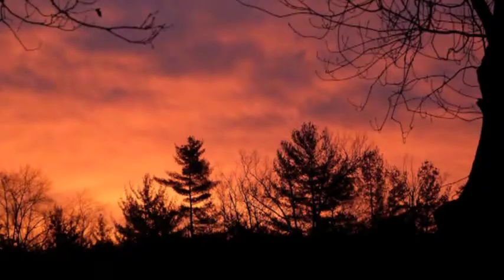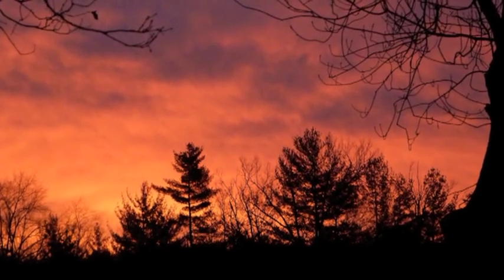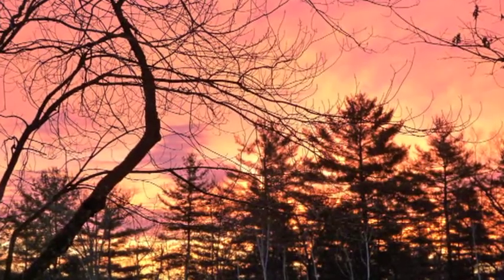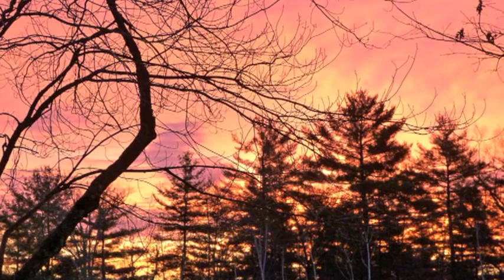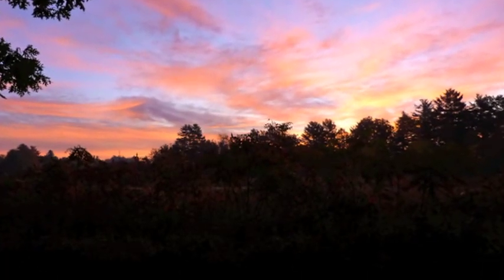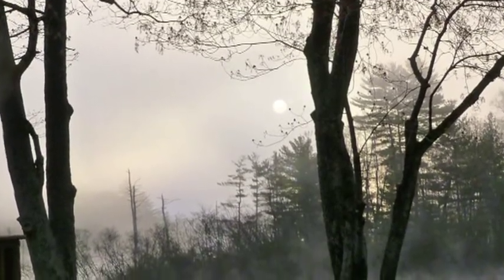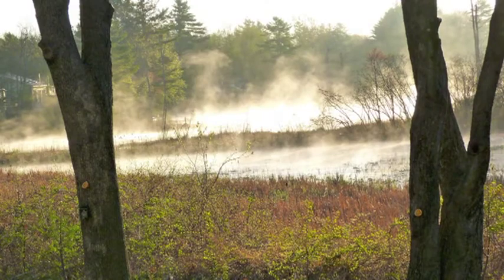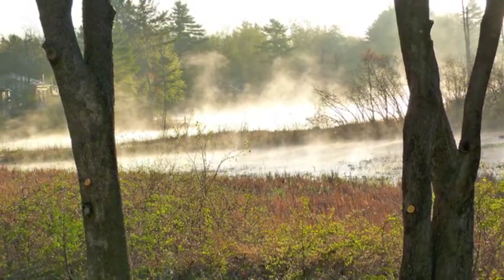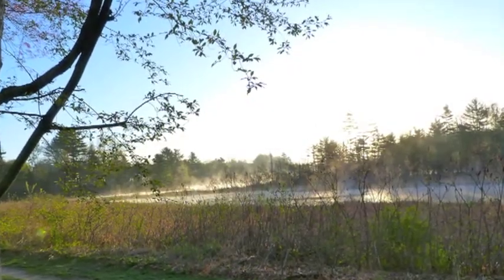Now, in the morning, here is what we may see some mornings when we get up and take a look, and it's usually a sign of rough weather coming, but we can accept that as well. We also see mornings when it's foggy and you can see the sun peeking through the fog. Here's another one where we're seeing fog off the river, like it was yesterday, on the wetlands, where the air is cool and the water is a little warmer.